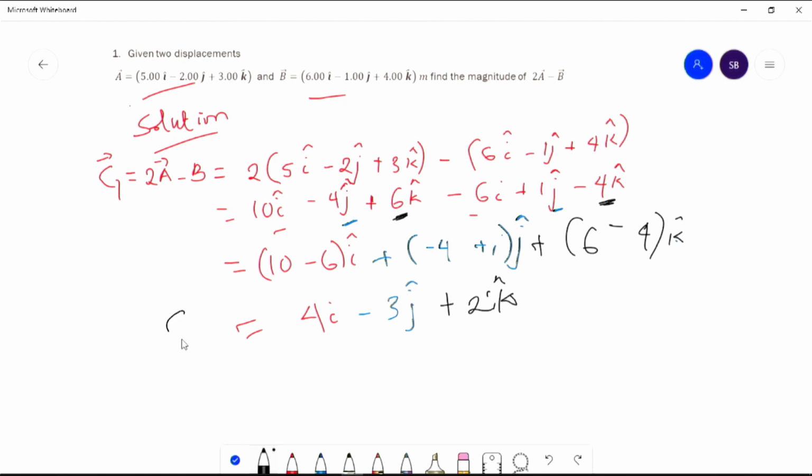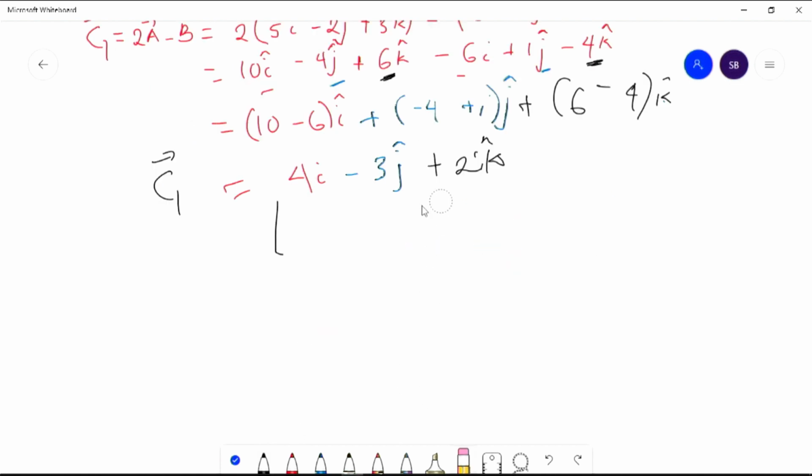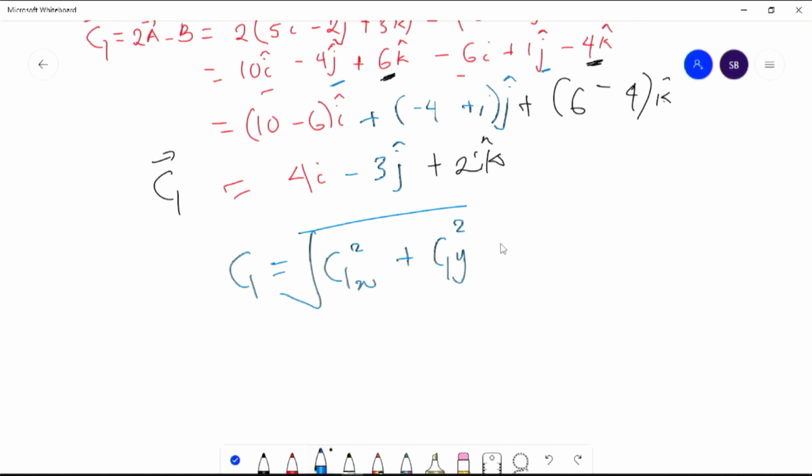So this is how to resolve vector components like this. Okay, so now the next question is, how do we determine the magnitude of g? To determine the magnitude of g, we are going to use our parallelogram theorem, which is gx squared plus gy squared plus gz squared. Here is my gx, this is my gy, and this is my gz.